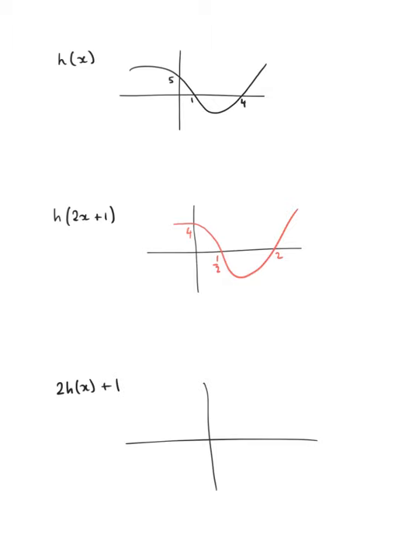Here though, if I have 2 of h(x) plus 1, everything's outside the bracket. And of course you can have a mixture of things as well. Here, everything's going to double on the y-axis and then add 1. So from the 2h(x), it would go through 10, but it's now going to go through 11 because of that plus 1 as well. And that point that used to be 1, 0 will now be 1, 1. If we've got, used to go 1 along and 0 up, the 0 up doubled will still be 0 up, and then the plus 1 pushes it up 1 more.